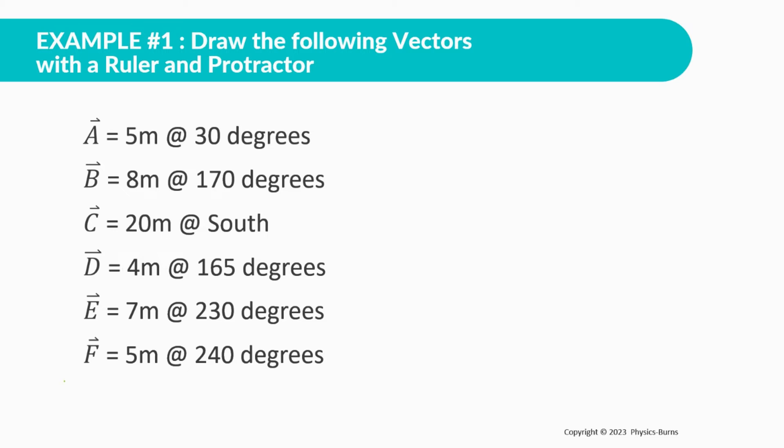All right, so let's look at this first example. So what we're going to be doing is draw the vectors with a ruler and a protractor. I want to show how to do that. I'm not going to really show how to do the ruler and the protractor on this slide, but I'm going to be showing it on the next video. This is more just like an introduction. However, 5 meters at 30 degrees should look something like this. So I'm going to put a little cross here. And what I would do is I'd use a protractor to figure out, okay, this part here is 30 degrees. And then I would draw, I know it says 5 meters. I'm not going to be drawing 5 meters. Maybe I'm going to say 1 meter is equal to 1 centimeter. I'm going to make this what we call a legend. So I'm going to draw this out with the ruler 5 centimeters after I use my protractor. And I'll be showing more how to do this in the next video.